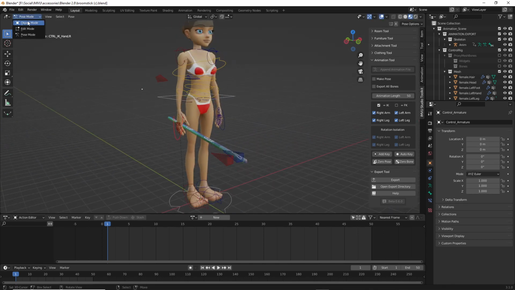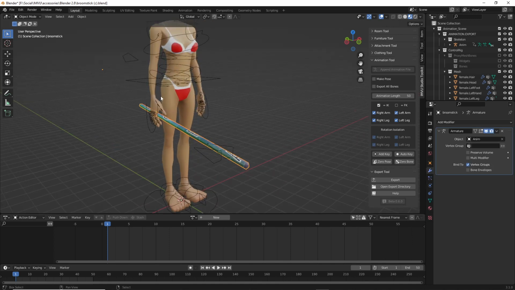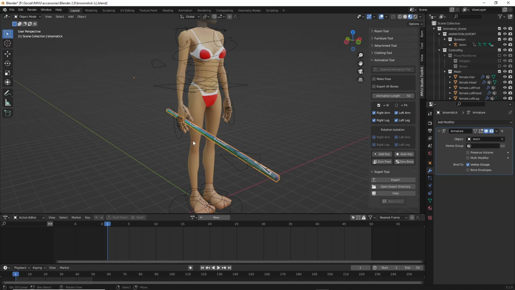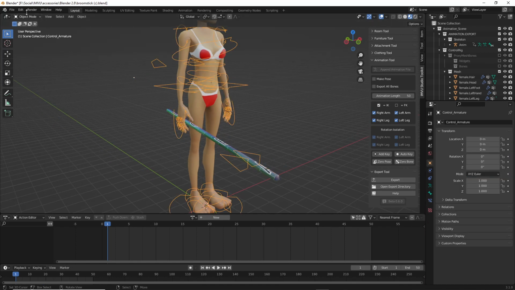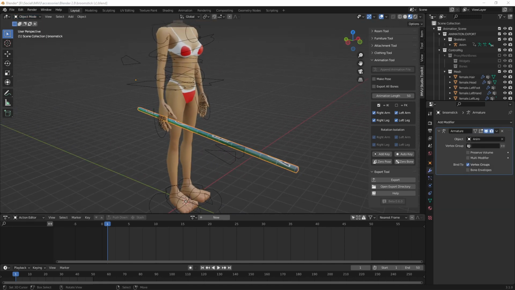So let's go back into object mode. So double check. If you find that your mesh is stuck in space and is not moving, make sure that you are in object mode, your mesh is selected, and that in modifiers, your armature is set up so that the target is anim.